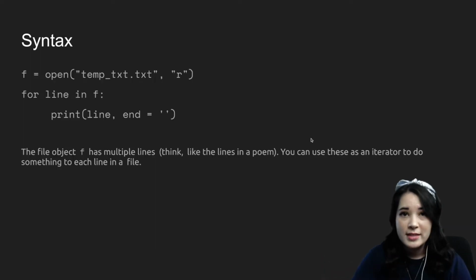The syntax for actually opening a file in Python is to use this open function, which takes at least two arguments. The first argument is a file path to where your file is. For instance, if your file is in the same directory as your Python script, aka the same folder, you can just use a string with the name of the file, dot, and the file extension. However, if your file is not in the same folder or directory as your Python script, you'll have to change your file path string to reflect that.